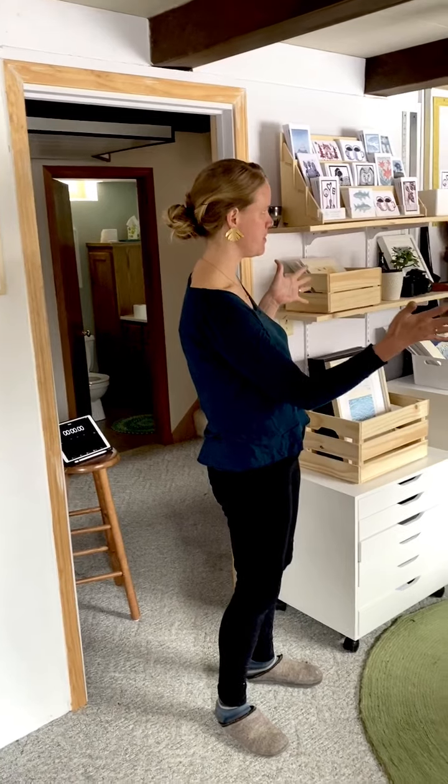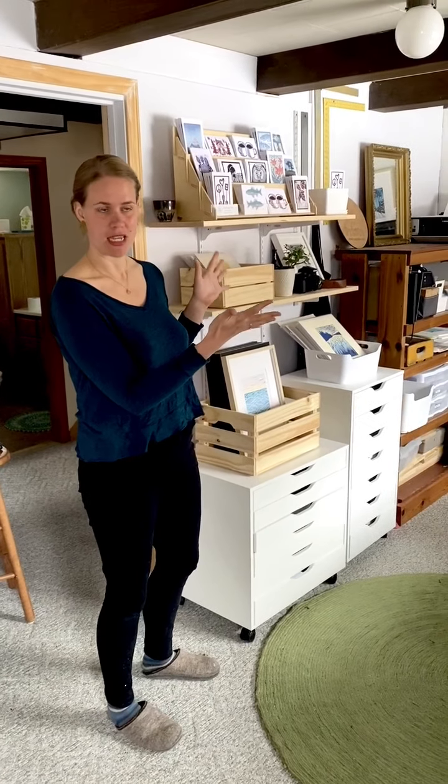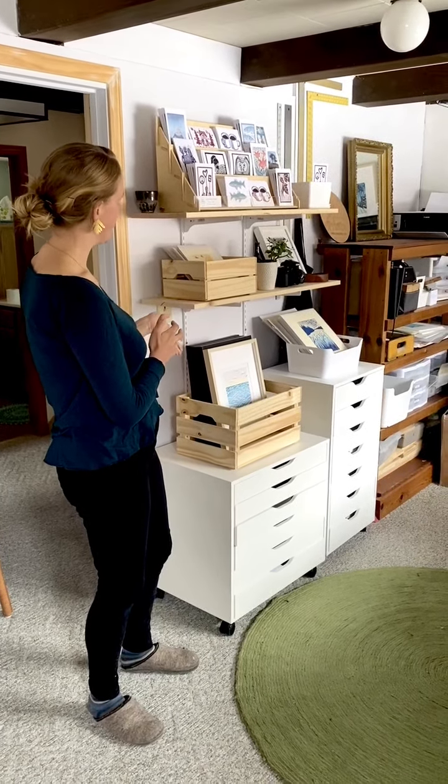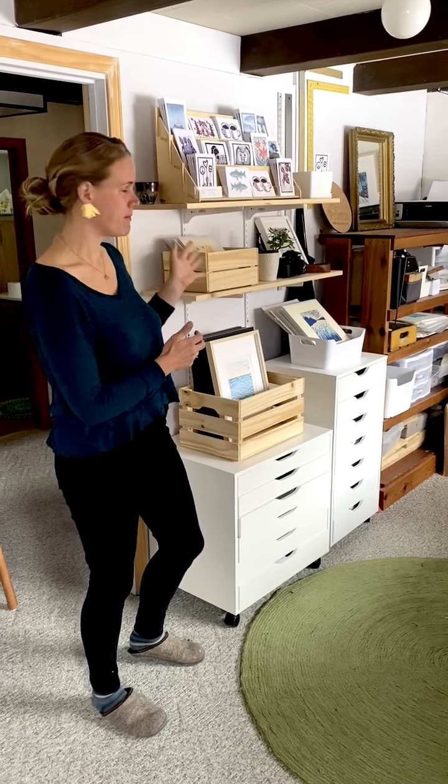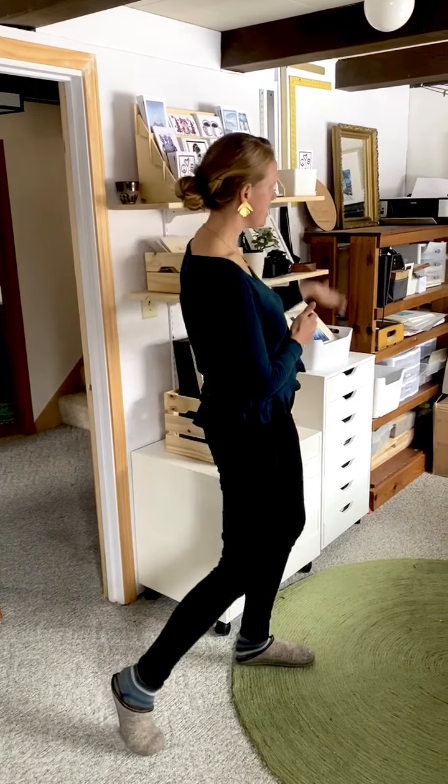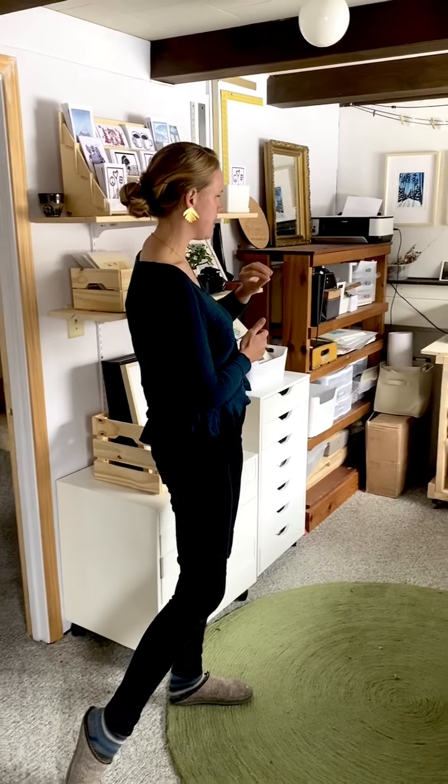I would like to show you a little bit of my small home studio, so let's take a tour. This is our guest room in the basement of our house, but this is my half of the room to do all of my work. I have all of my inventory here — this is where I ship your orders — and I also have lots of storage, including big sheets of paper to work with.